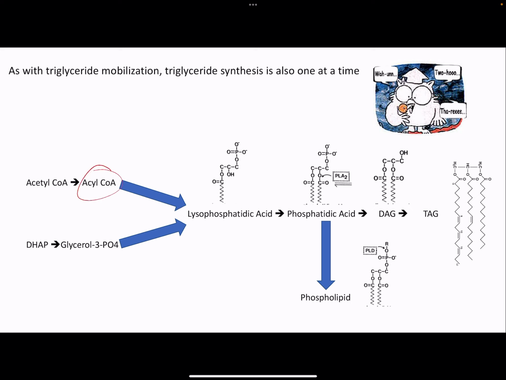So an acyl-CoA and a glycerol, we're going to add one and then two. And remember that when you have two fatty acids on a glycerol, it's basically just a phospholipid. So you can make a phospholipid, or you could keep going and you get to a triacylglycerol. I don't really think you need to know more than that it's one at a time. I don't think this is that high yield.